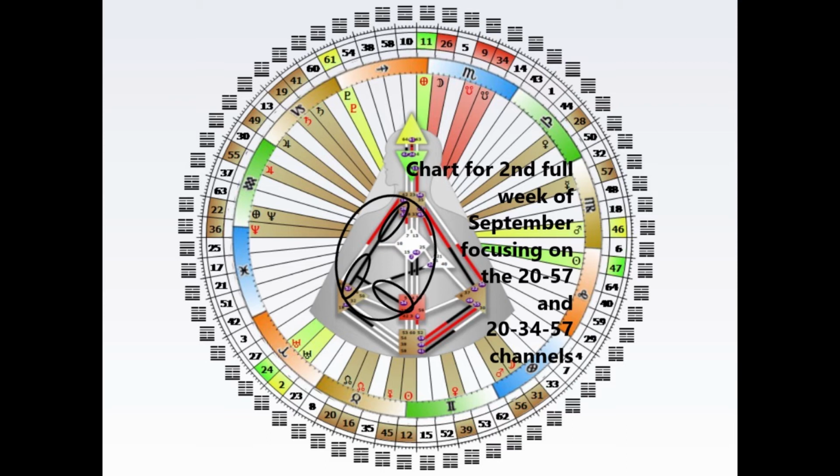But it's not necessarily an integration channel when it's only the 20-57 connecting to the liver center. It's more like a projected channel in that case, if the sacral center, the 34th gate, was not involved, which of course it is this week, but I'm going to speak for a moment just about the 20-57, and that'll help contrast and show you exactly what difference that is bringing to the mix.